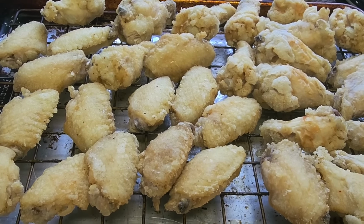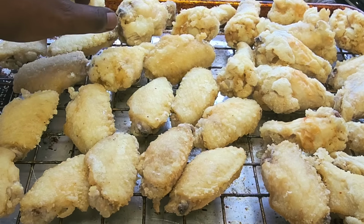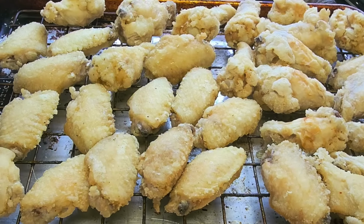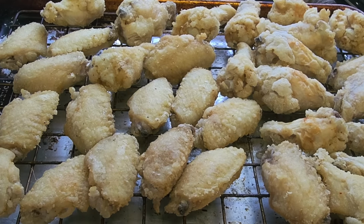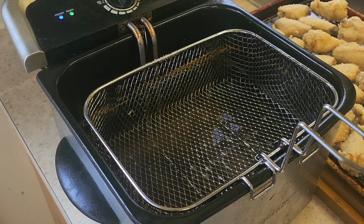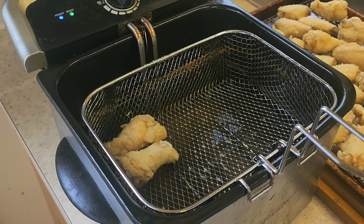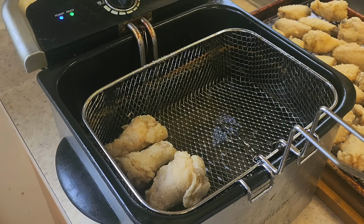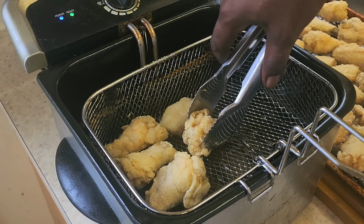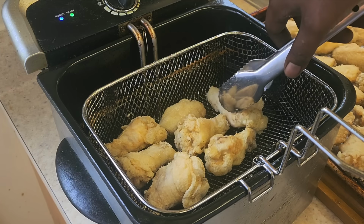Okay, y'all. There they go. All of them, they ain't super crispy right now, because they only one level fried. You feel me? See? They ain't all the way done. But we're going to let them sit. We're going to turn our fryer up to 375. We're going to fry them again, yo. Let's go. Since they pre-cooked, got the fryer up to 375. I'm going to fry them another 5 to 7 minutes. I'm still not going to crowd the fryer. I'm just going to put 7 instead of 5.